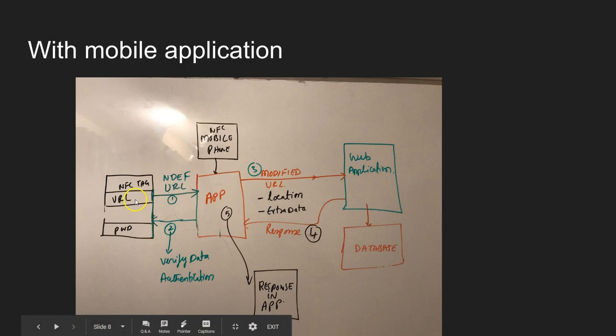I know iOS will let you read the NDEF messages, but I don't think iOS will allow you to read or send custom commands. Now the app has full control of the message. It can put all the things it wants to put, like a location, some extra data, some payment details, everything bundled up into a URL. It can also use HTTP POST. It can put so much extra information here and send it to the web application.